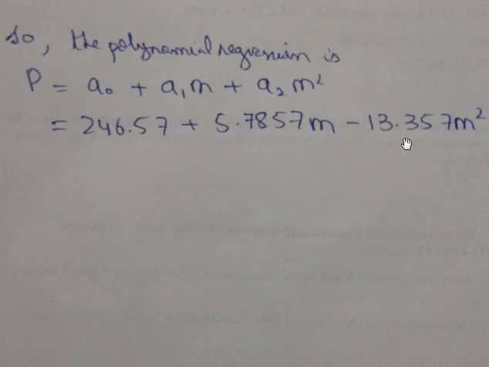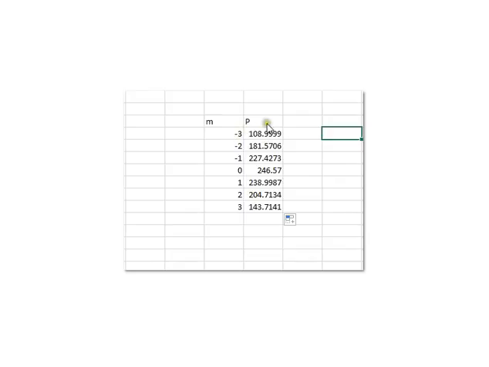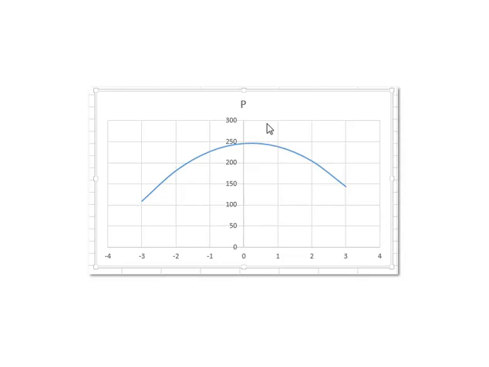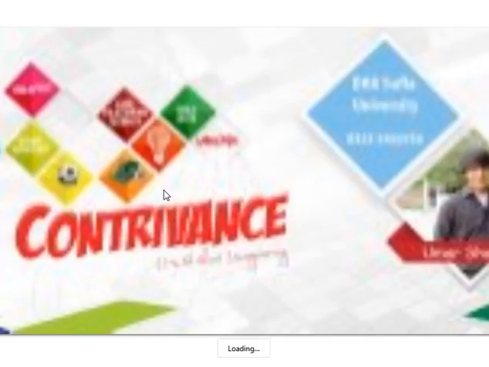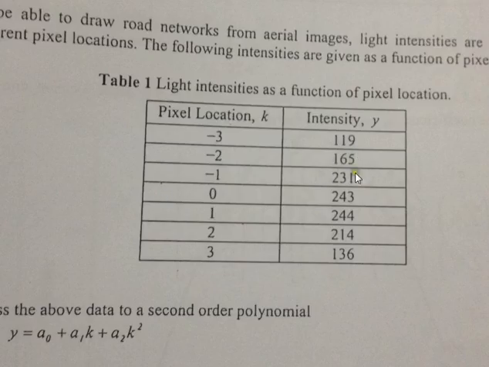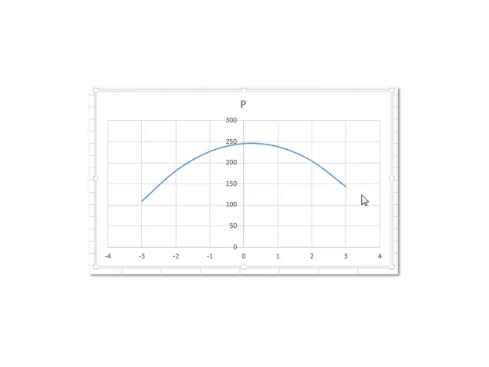We also need to make a graph of the whole thing. So we plotted it in Excel by using the formula, and the graph looks something like this. The values given to us initially in the table are scattered around these points, and this is the line of best fit around those points. Hope this is understandable.